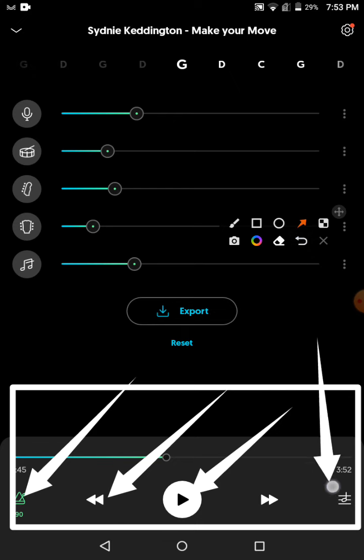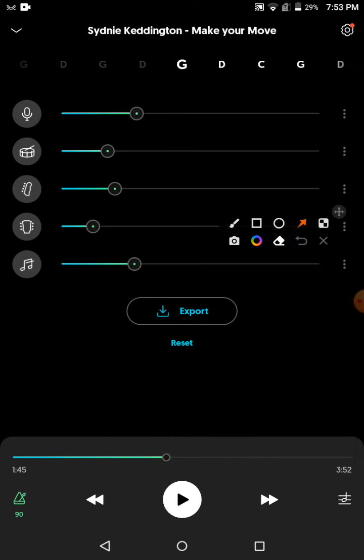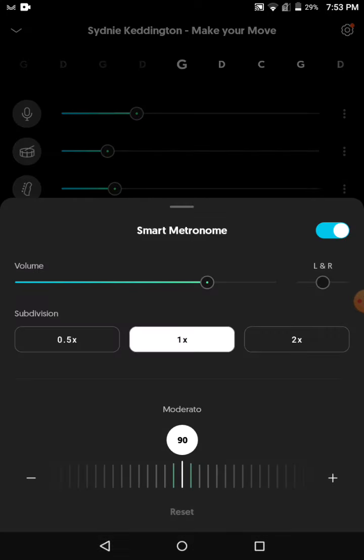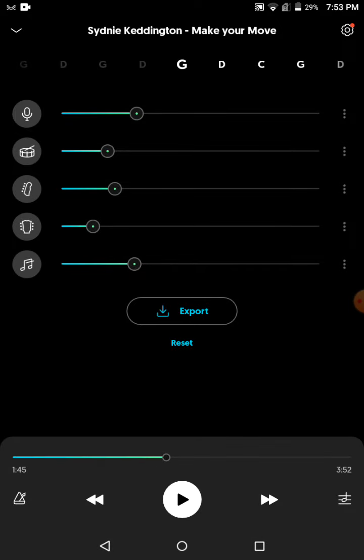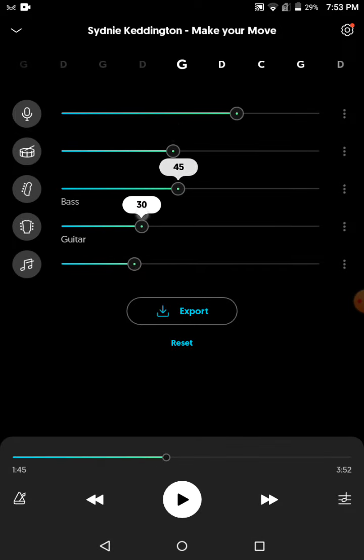Except for this tiny one here. That tiny one is known as the key changer. So if you want to change the key of the song, that is what you use. Let's test that one. Let me turn off the metronome because we are done using it. All right, so there's a song, right?